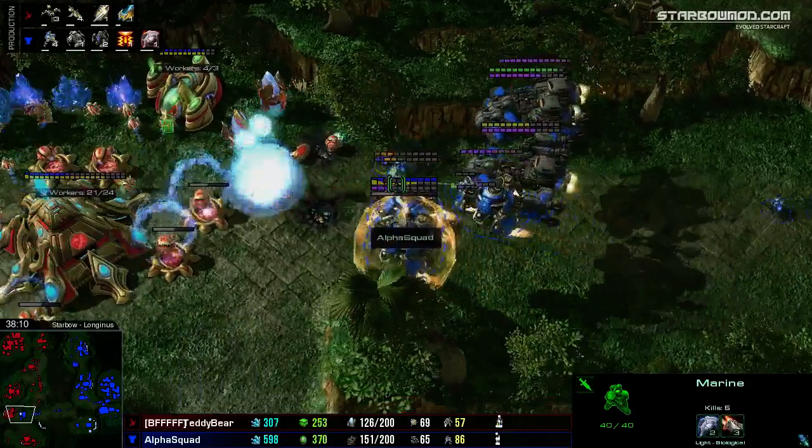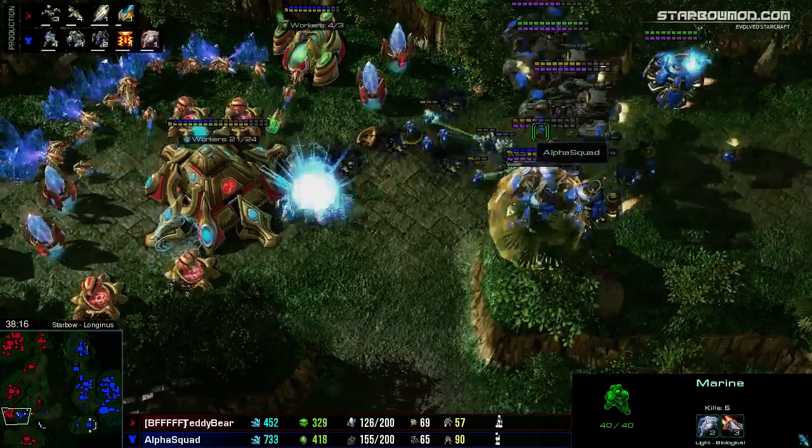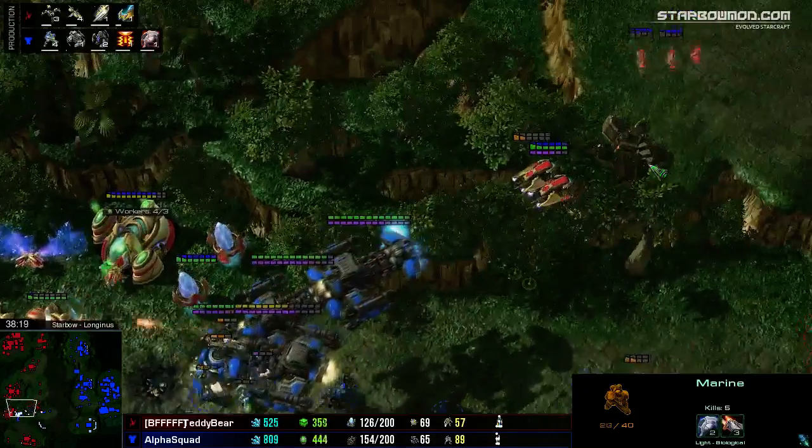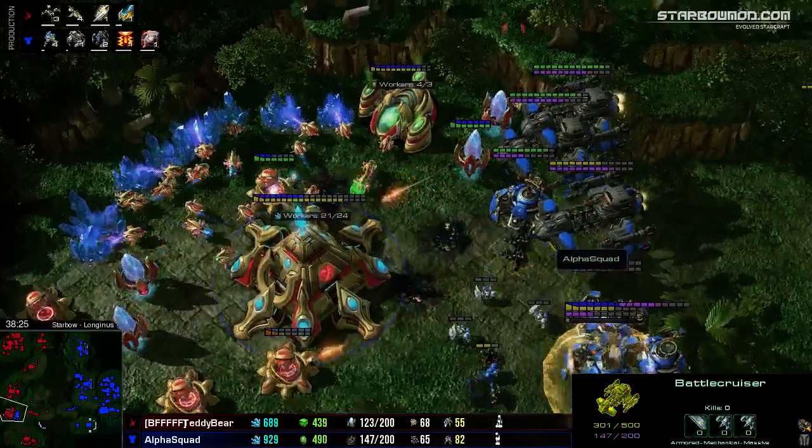The only problem is the scouts don't really do well versus Marines. So he's going to need scouts and High Templars and Dark Archons, which is the weirdest composition. No, get away from there, you poor Corsairs. So we have these high beam.